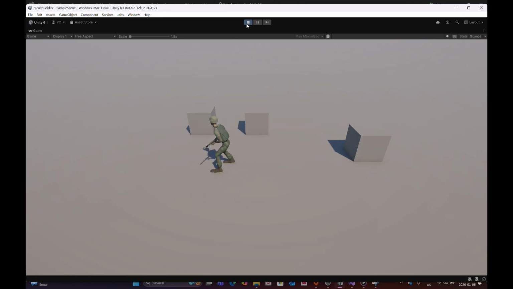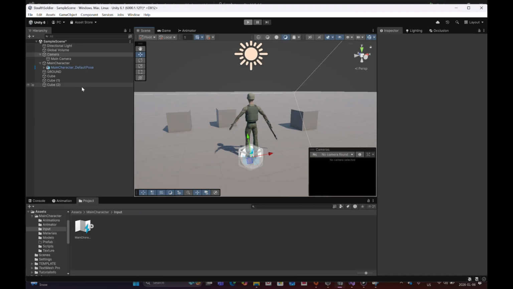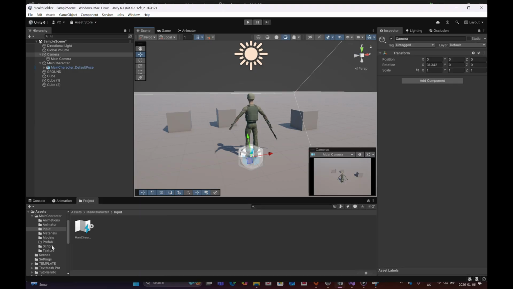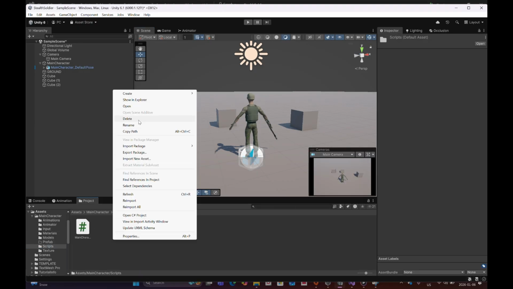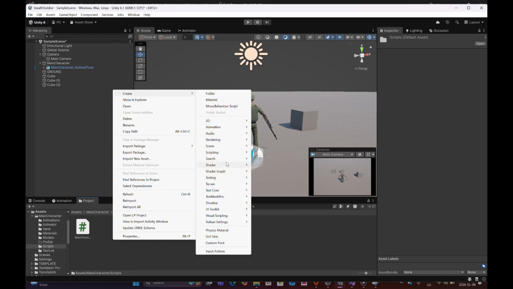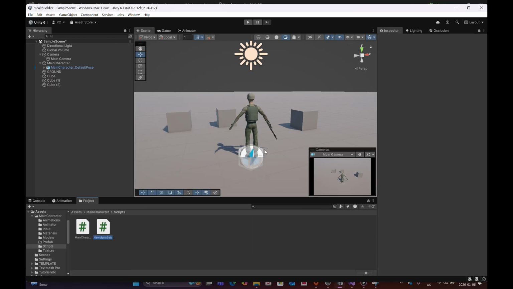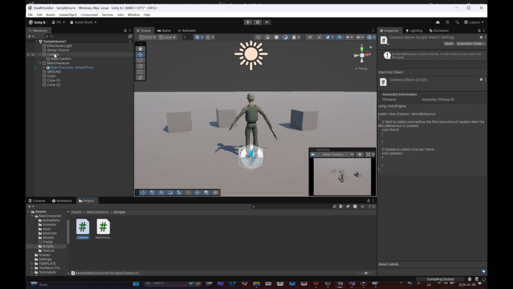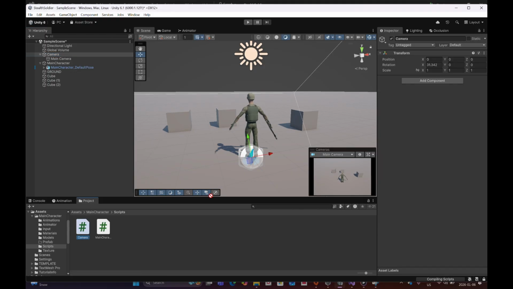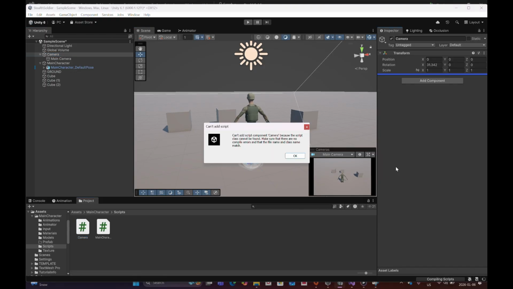rotating. So the only way that I can think of to do that is to create another script for the camera and create a MonoBehaviour script for camera. I'll add this to the camera. Oh, it's happening again.